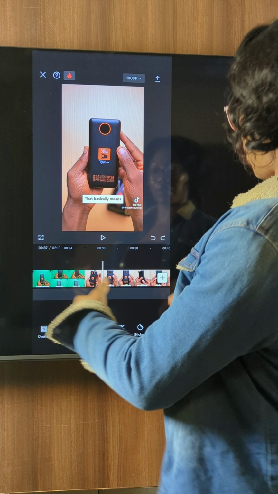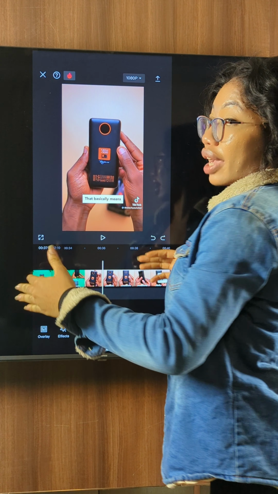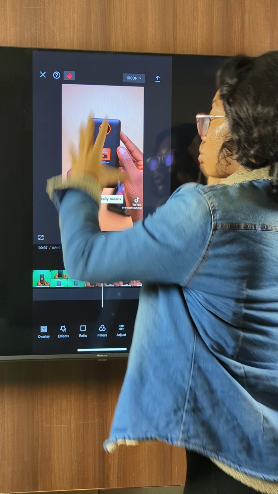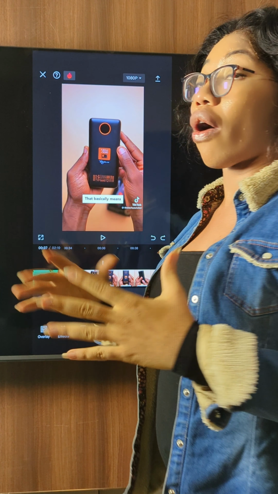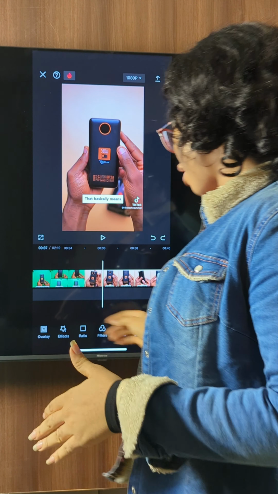So canvas, for example, is for when the video has blank space. If I don't want to zoom in, I can use canvas to add a background by the side. Or if I was doing a YouTube video, and the top became longer, instead of the white side, if you're watching Instagram, you see sometimes a video has white up and white down. You use canvas to add that.